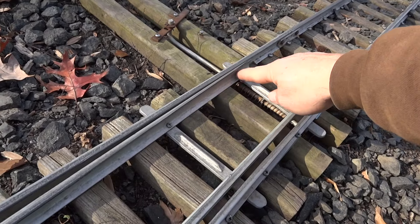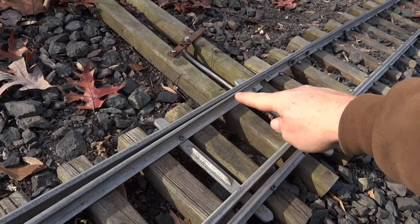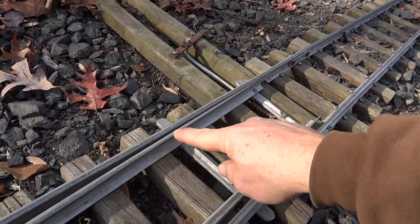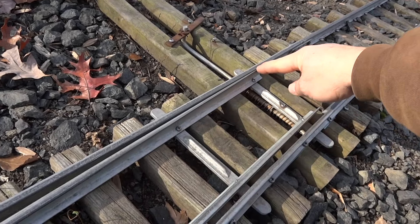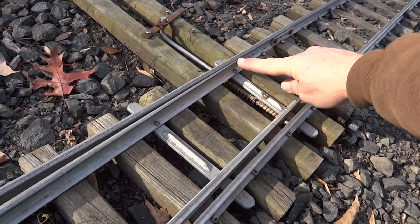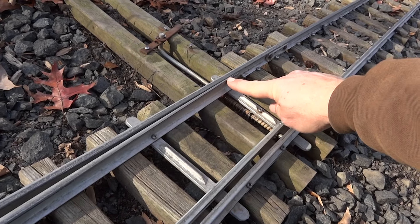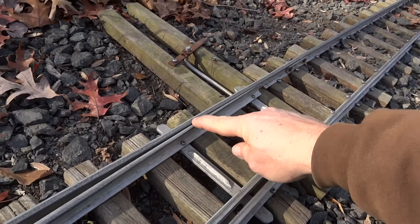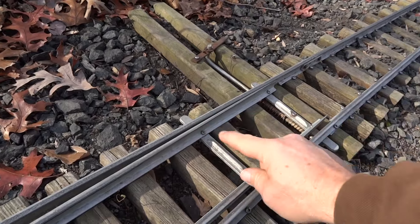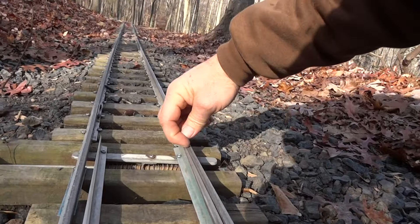As the wheel goes through the switch, it catches there, but the weight of the axle doesn't get on it until it's back here. You can actually see there's a difference — probably about a thumbnail or fingernail difference between the height of the rail and the point. So it just catches the flange, and then the weight doesn't really get on it until it's back here. It works the same way on the other side — just a little bit of a difference.